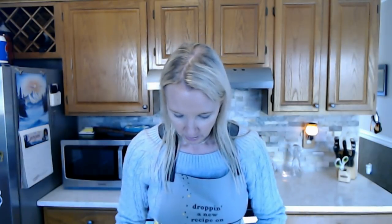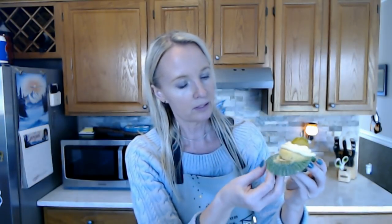So I'm kind of curious to see what that tastes like with the cake added to it. So I'm going to take one of these here. Got this cute little cupcake here. I'm so proud of myself for finding the green cupcake papers. Yeah, so let's peel it away. Well, it's really stuck to that paper.